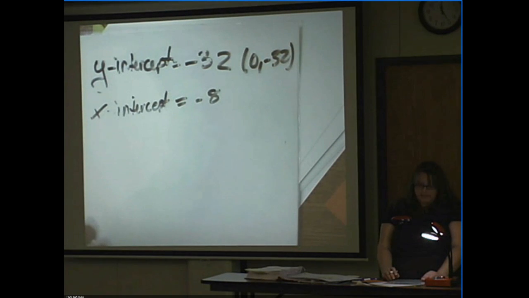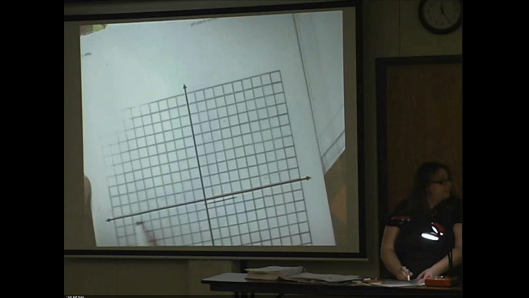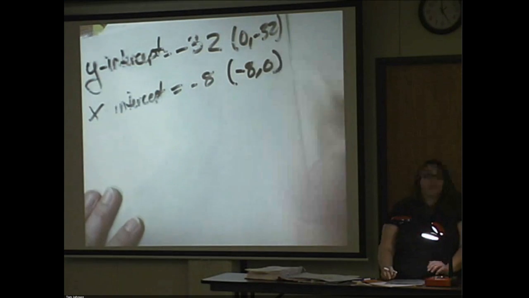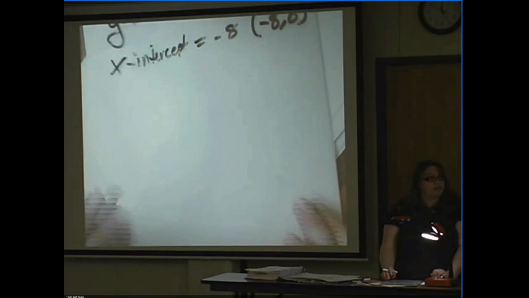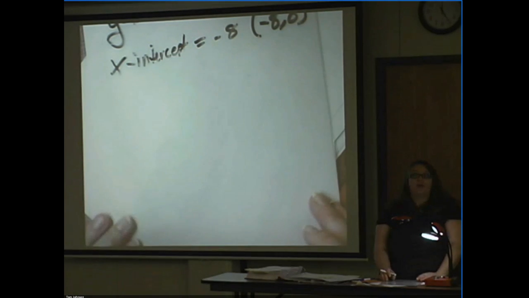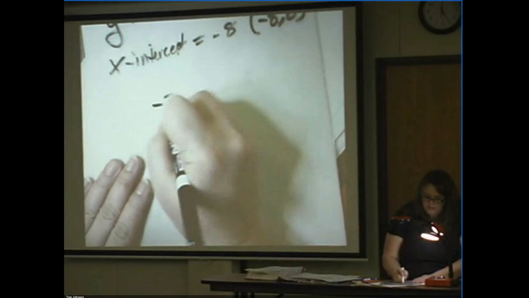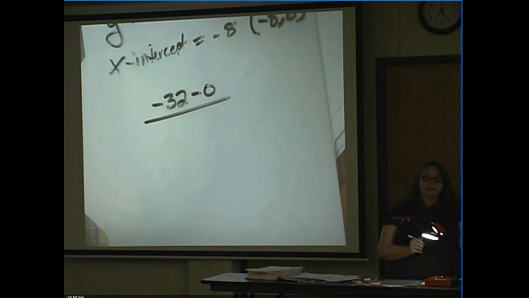So now if we think of the x-intercept then, what would my y value be? 0. So here I have the x-intercept at -8 and 0. But what's nice is I now have 2 ordered pairs. And we can find the slope when we're given 2 ordered pairs. How do we find the slope when given 2 ordered pairs? Right, we subtract them. Now remember, you want your y's over your x's, or your y values over your x values. So I'm going to take -32 minus 0, and this is where, when Hal said to be consistent, it doesn't matter what you start with, you just have to make sure you start with the same one again.